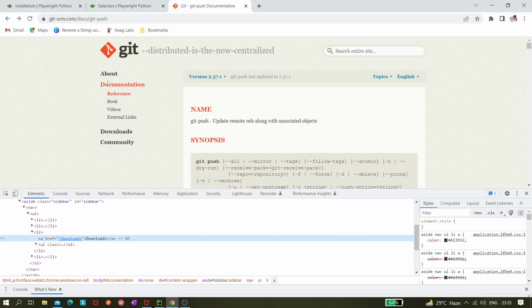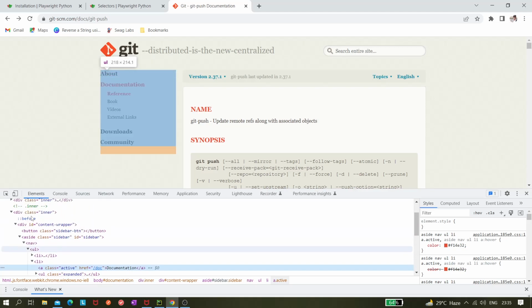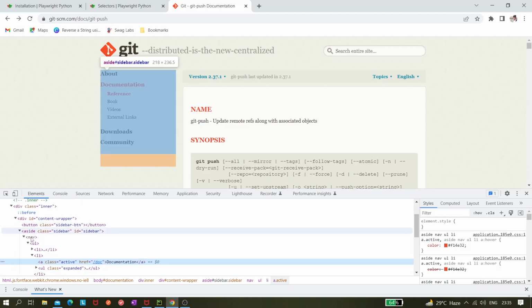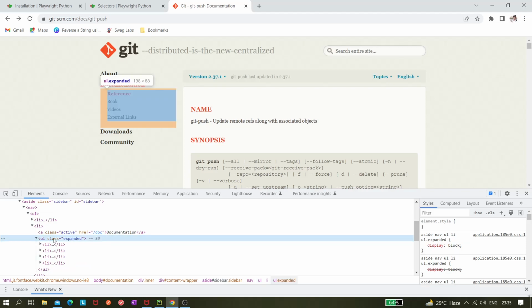So we can see this documentation. This is a parent element, I believe. Let's inspect it. So here, you can see these are the four elements, right?